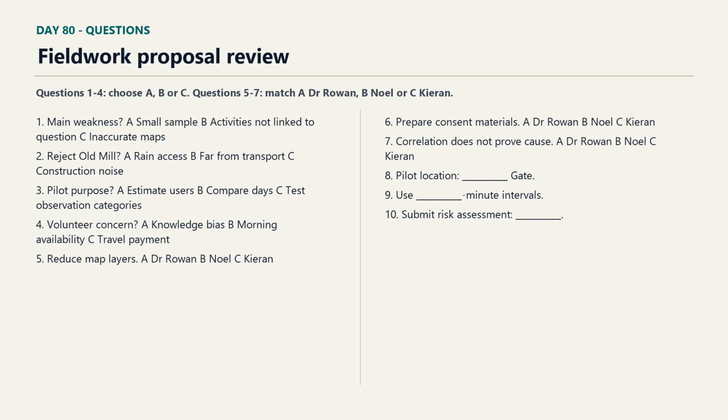The essential purpose of the pilot, however, is to test whether your observation categories are clear and can be applied consistently. For example, one observer might classify a cyclist ringing a bell as a warning, while another records it only if the pedestrian changes direction. Precisely. Write operational definitions and test whether both of you code the same event in the same way.